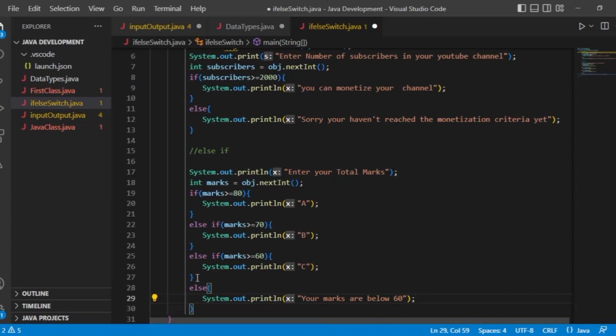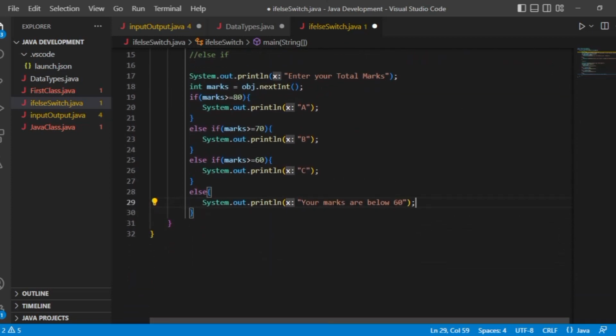We can also use a switch statement to implement if else. Instead of using these multiple if else statements, we can use a switch statement to implement our code. Now let's move toward how we can implement it using switch and break statements.